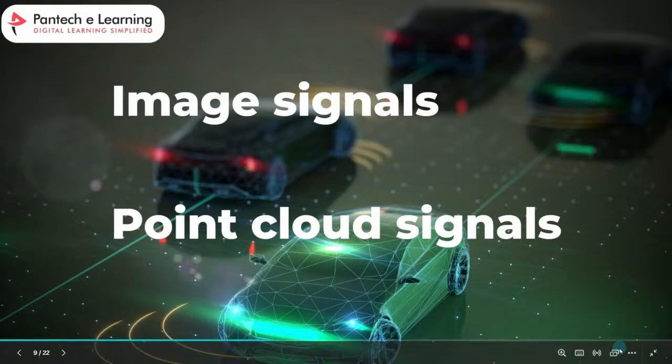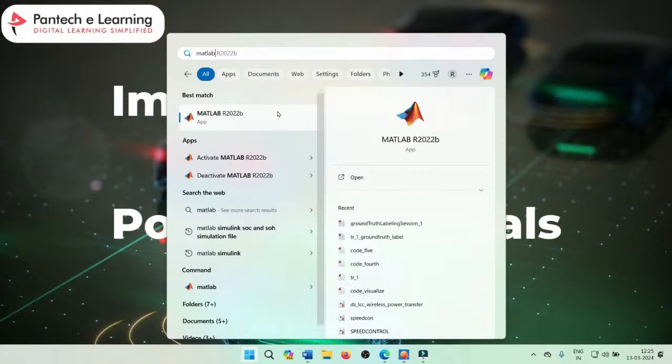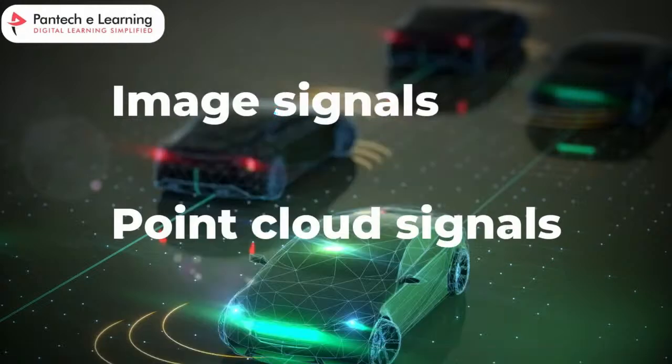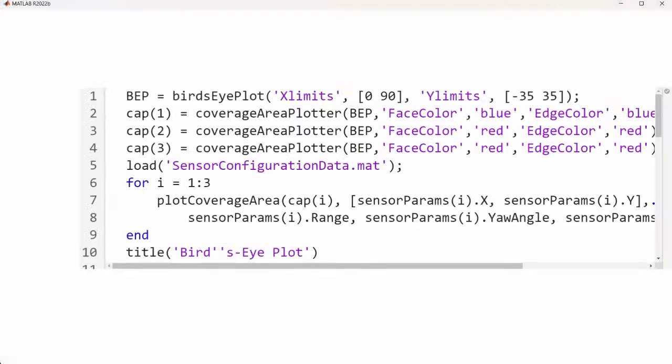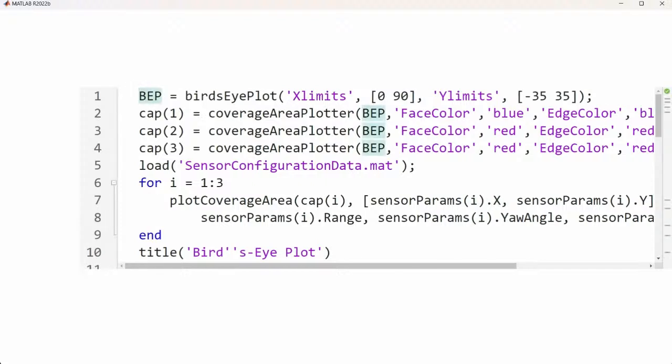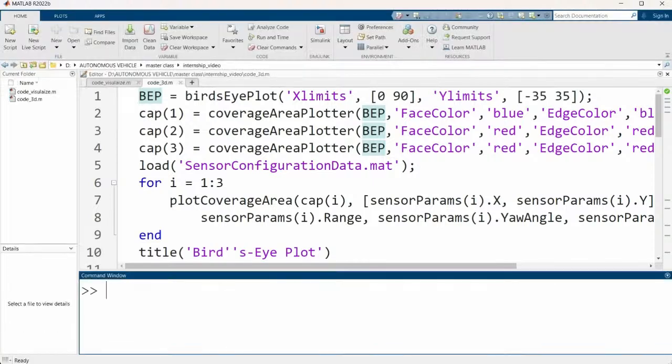So now I am going to open the Matlab software. So just type Matlab. It will take a few seconds to open. I hope everyone can understand the basic introduction about the app and how to open the app. So what you will learn from this app and how to use this app, especially for autonomous vehicles. I hope everyone understands the information.